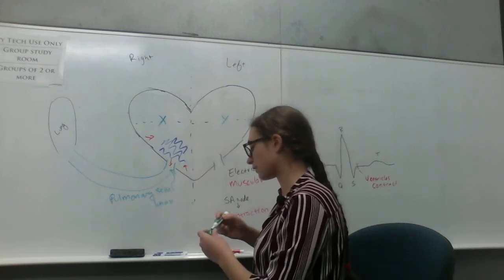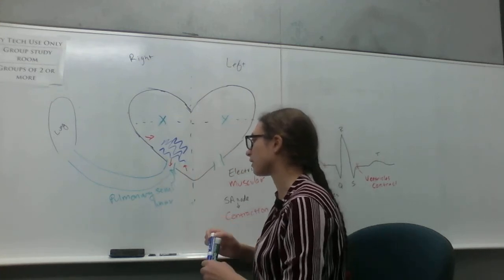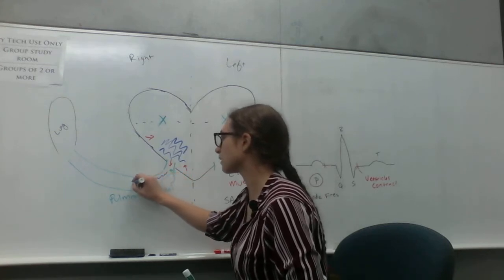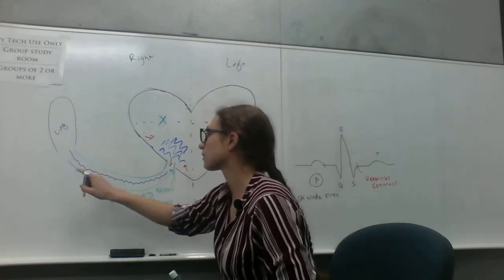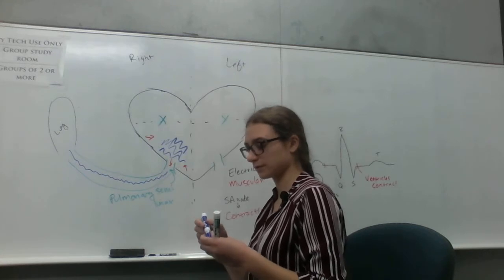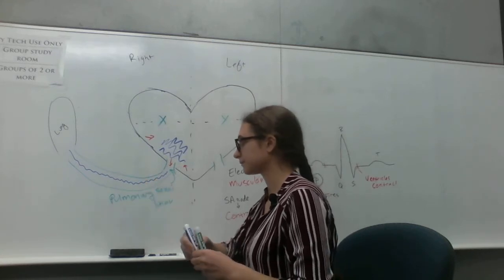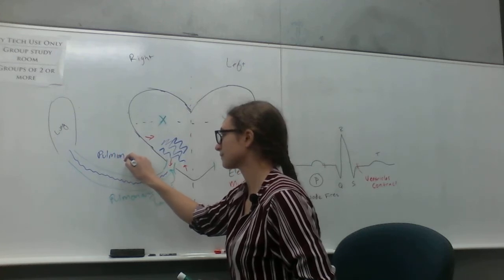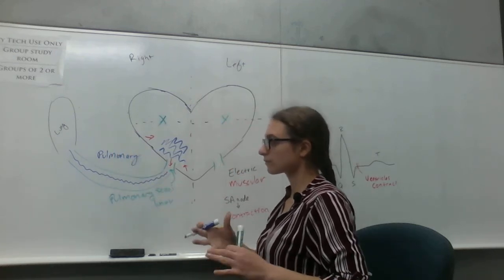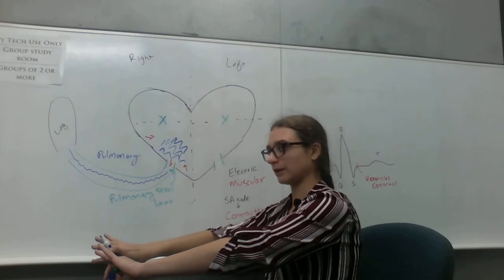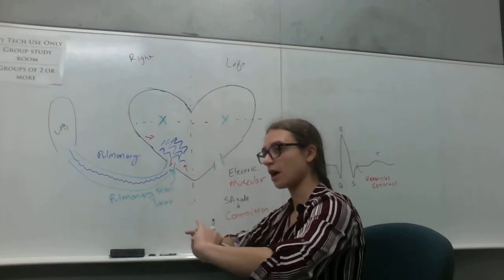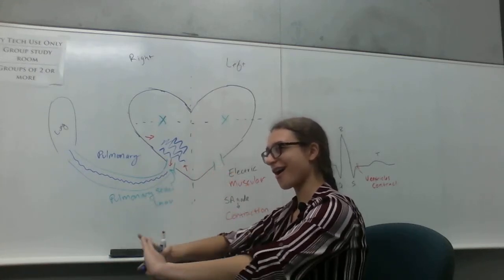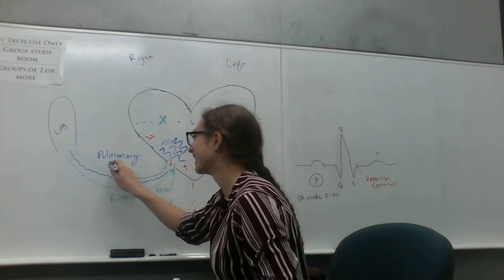So blood is going to go from the pulmonary semilunar valve into the lungs. Through what? Pulmonary trunk. Oh, pulmonary. It goes away from the heart. It is a vein. Artery. Yeah. Sorry. No, you're okay.